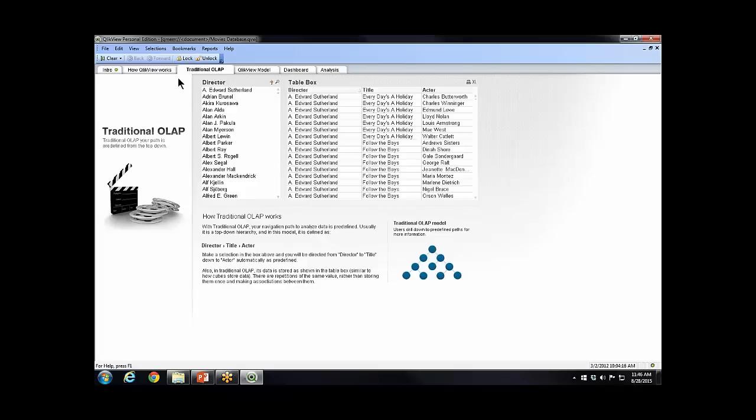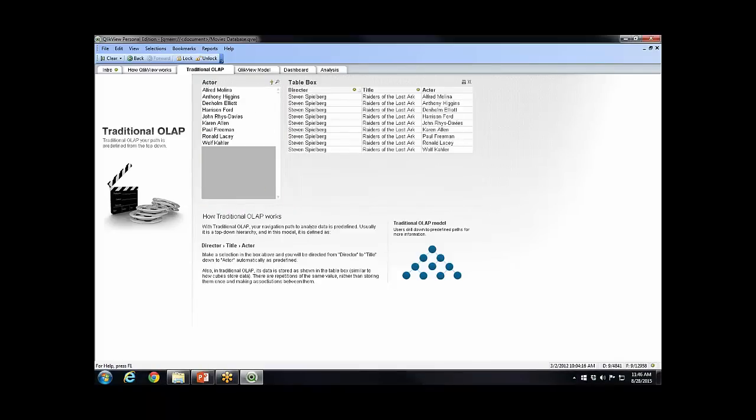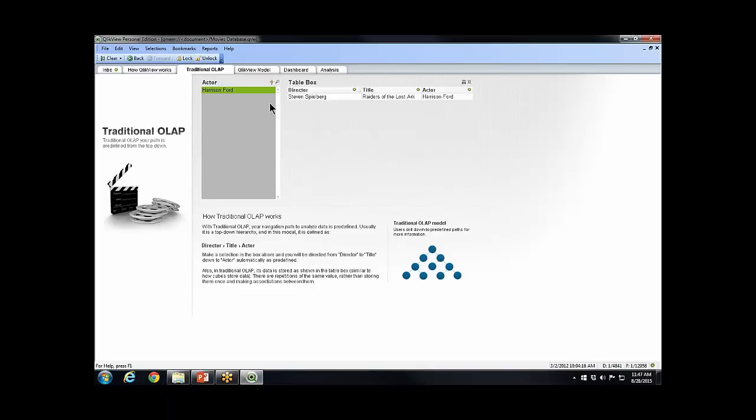So in the case of this list here, where I have a list of movie directors, if I were to do a search for somebody like Steven Spielberg, and I were to say, show me all movies by Steven Spielberg, well, then I get a results list of all of those movies. I could then click on a movie like Raiders of the Lost Ark, and then it shows me all of the actors who are in Raiders of the Lost Ark, at which point I could now go to Harrison Ford, and now I am at the end of that tree.